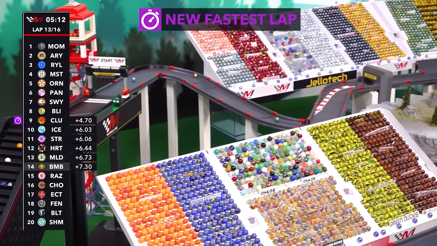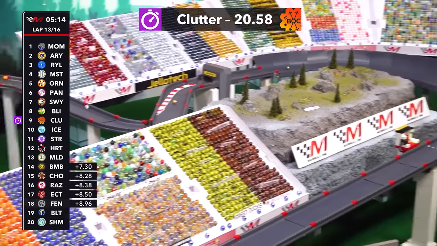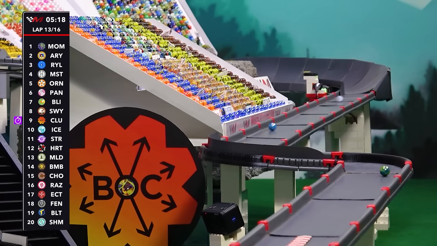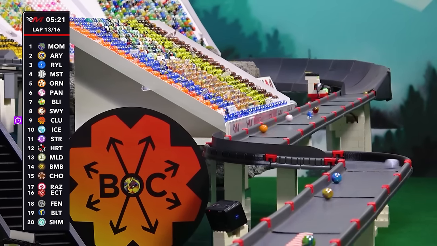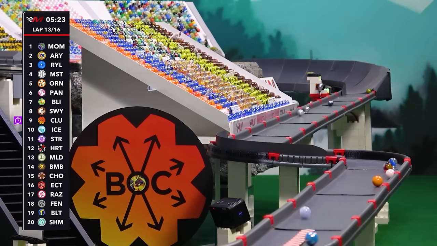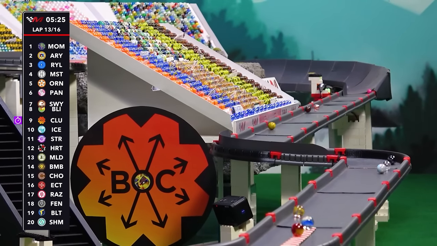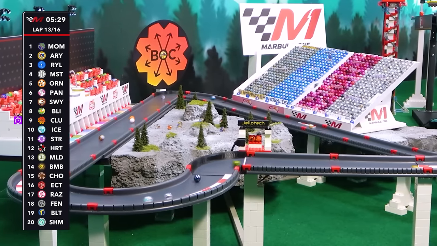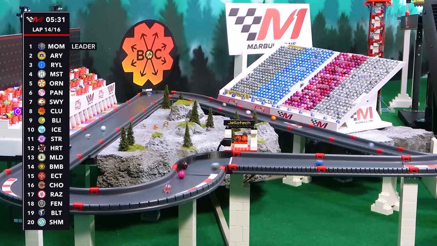We're getting down to these final few laps. Clutter resets fastest lap back in ninth place. Still looking for a nice points haul. And who knows, maybe there is time to get up there and challenge for the top five. We'll have to see. Swifty gets by Blue Eye, who has also been climbing up the order ever so slightly. Blue Eye up in eighth. No, now goes down to ninth.